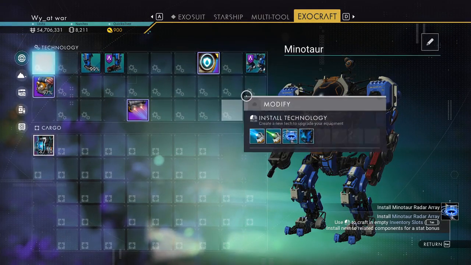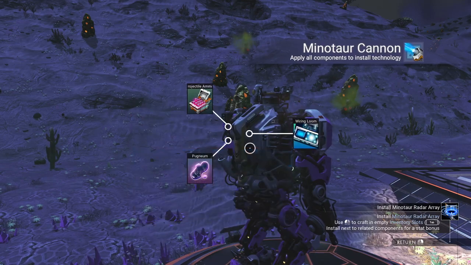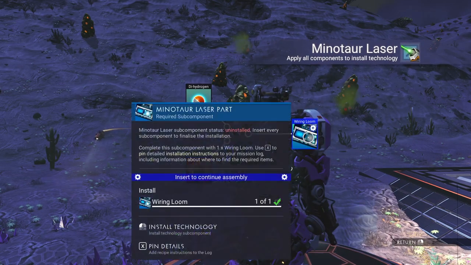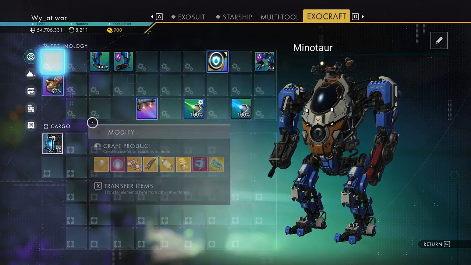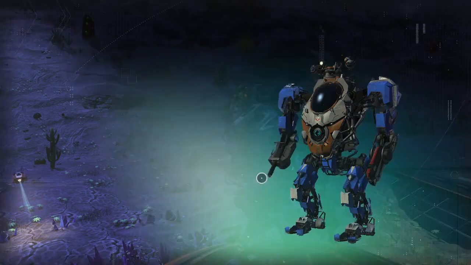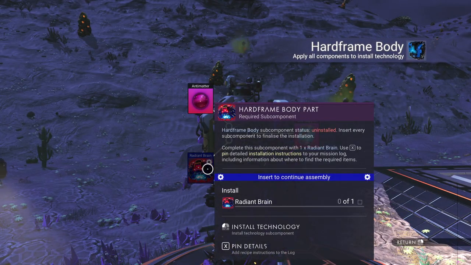Yes, so there's a couple of weapons here, so we'll have that one. Wait, haven't got enough of that. Okay. Yeah. And what else? That one. Well, I guess I'm going to have to do something about the chromatic metal. One radiant brain. Okay.